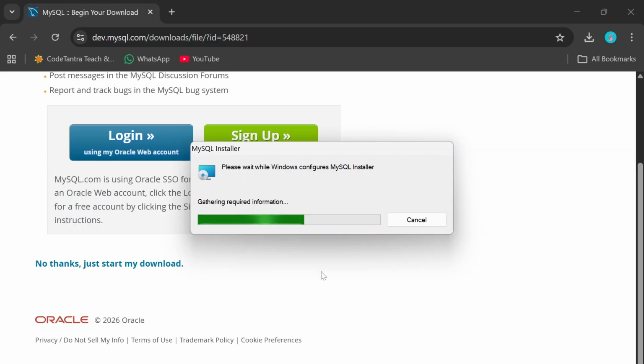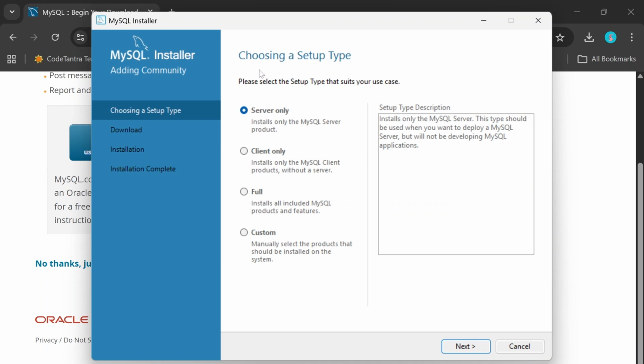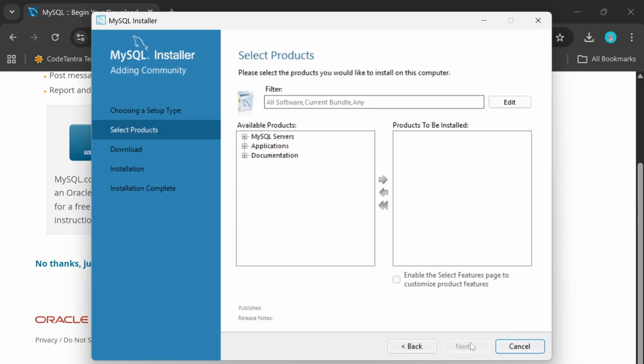And then here, do you want to make changes to the device? Yes. And then again, you should wait for a few seconds and then it'll be installed. It takes some time. And then again, yes. After this, you'll get a screen like this. Here, choose custom. We'll customize it to whatever we require.